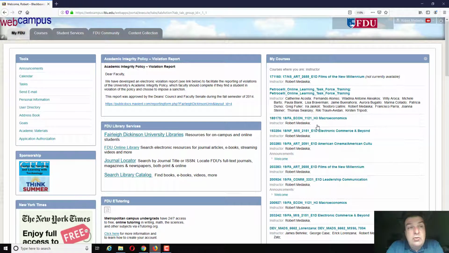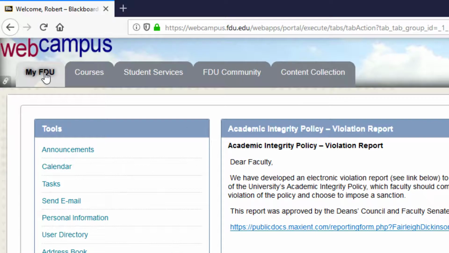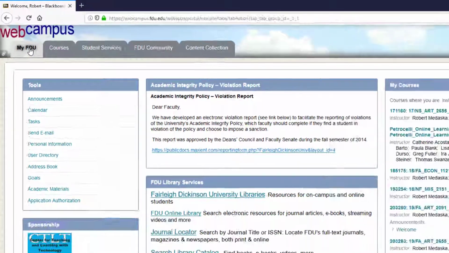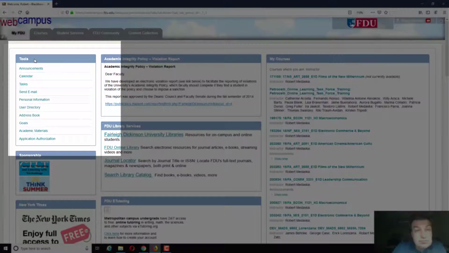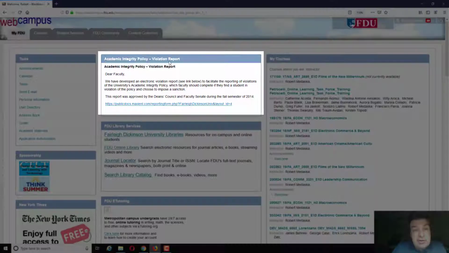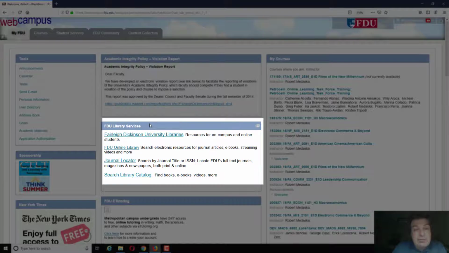Once you get to the FDU Webcampus homepage, I'll give you a quick tour of basically what you can expect to see here. On the top left, you will see the My FDU tab. Under the My FDU tab, as you can see on the screen here, we will have a variety of different tabs, which include your tools, academic integrity policy, FDU library services. That will have hyperlinks to the FDU library, which will help you do research and look up anything you might need for any of the courses that you would be taking.